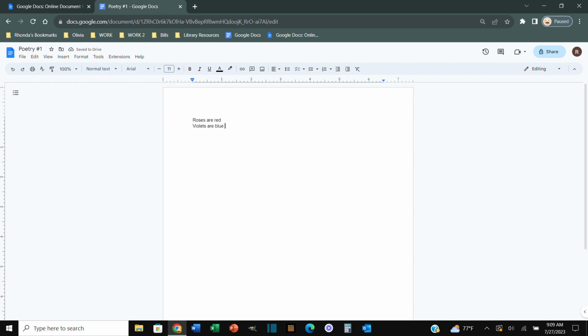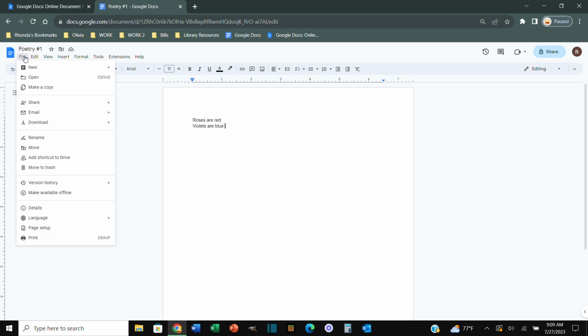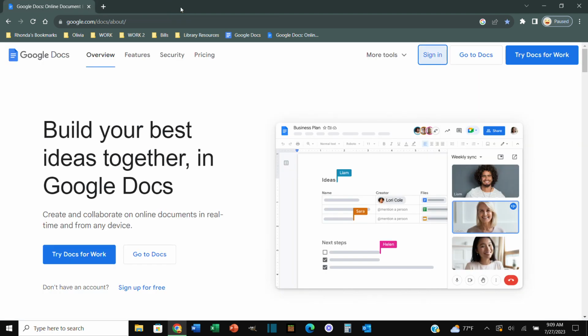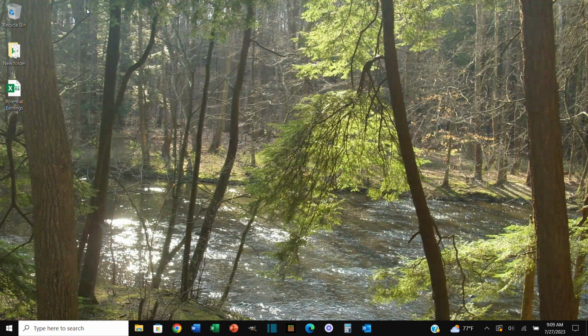Now, let's say that I'm all done. In most Word programs or word processing programs, you have to go to File and go to Save As. But the nice thing here is that this automatically saves for you, so you don't even have to worry about that. In fact, if you open this File tab, there's not even a save option here because it will automatically do that for you. So now that we're all done with what we were typing, I'm going to go ahead and just exit out. And now you're probably wondering, well, how would I retrieve that document?